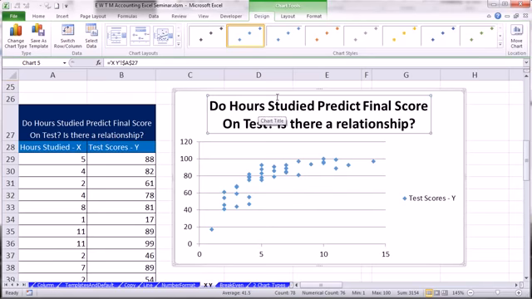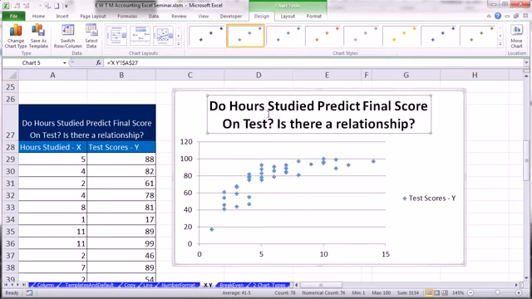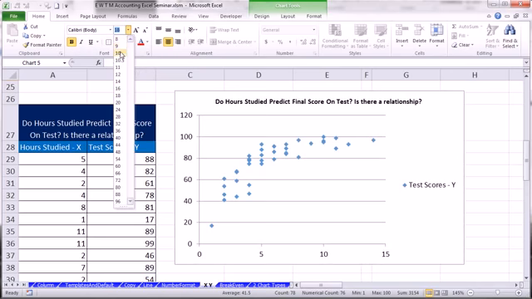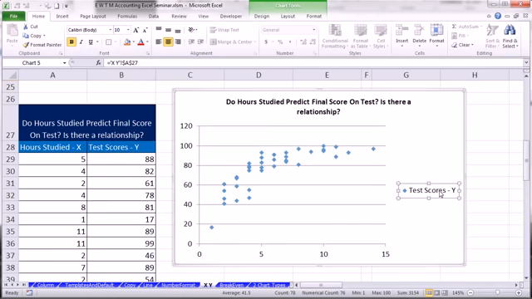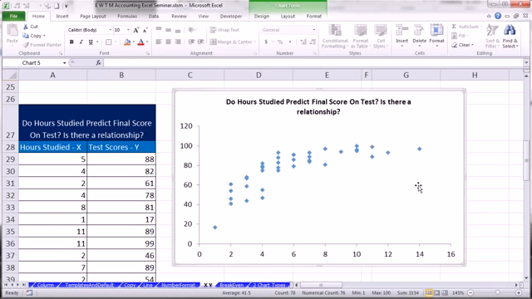Now, font. If you Control-1, this just maddens me. There's no font here. Why didn't they include it there? Now, you could right-click, font. You know what? I'm just going to go up to the Home tab because the font will work straight from this. I'm going to say size 10. All right, I don't need this at all. I'm going to use my favorite keyboard shortcut besides Control-Z, delete. I'm going to get rid of these lines right here, delete.